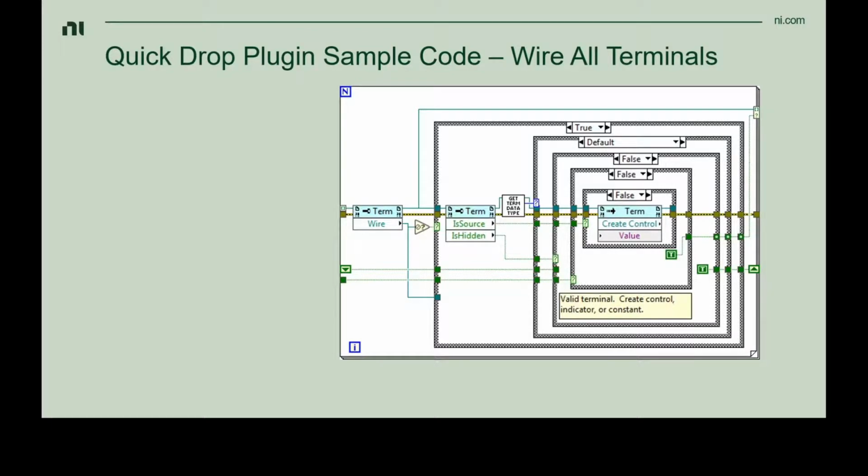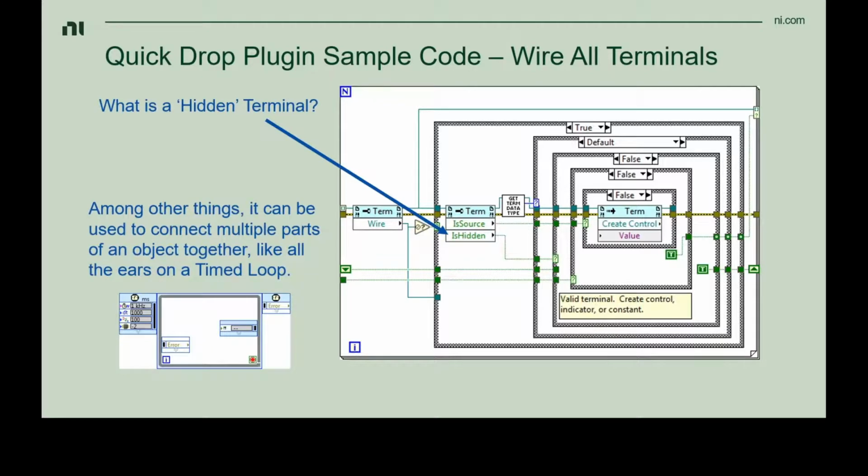Now, another thing I wanted to do with this presentation was every time I showed scripting code, I wanted to show one of those caveat corner case weird things about scripting. And that's going to be the case with every scripting diagram I show from here on out, including this one. What the heck is a hidden terminal? I mean, we've got terminals on objects on a block diagram. What is a hidden terminal?